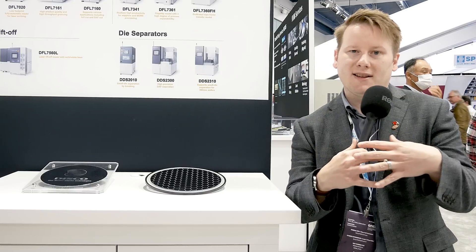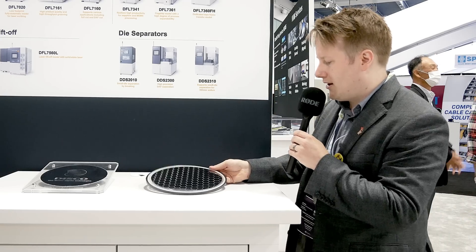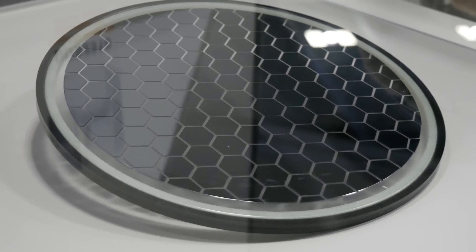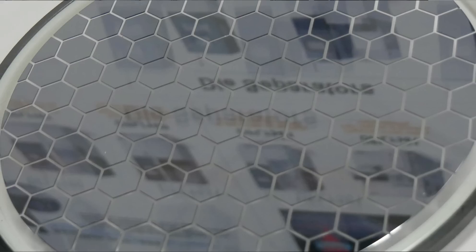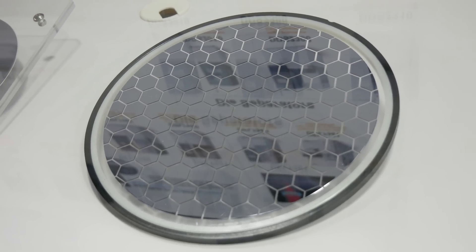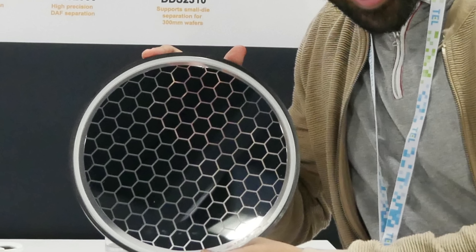In order to make sure that when you separate the silicon dies they don't break each other at the corners, you put the wafer on a film and the film kind of stretches it all out. Eventually it provides enough force that you get to where we are here, with the silicon stretched out. And after you do this, your packaging machines can come and pick one up and take it to wherever they need.